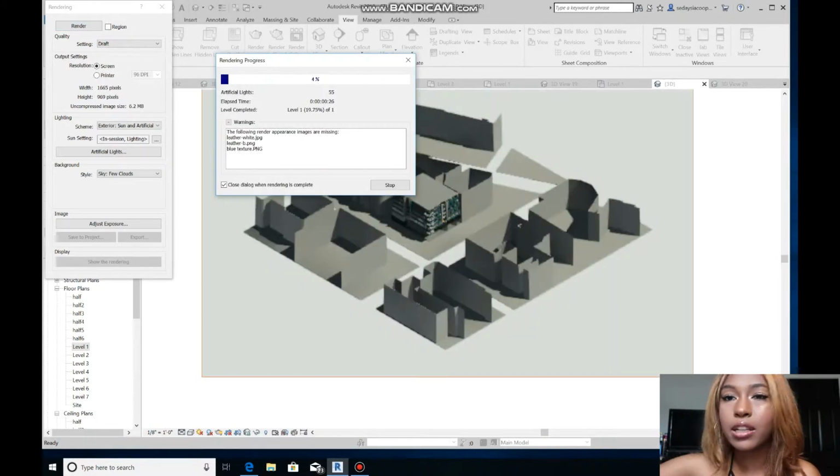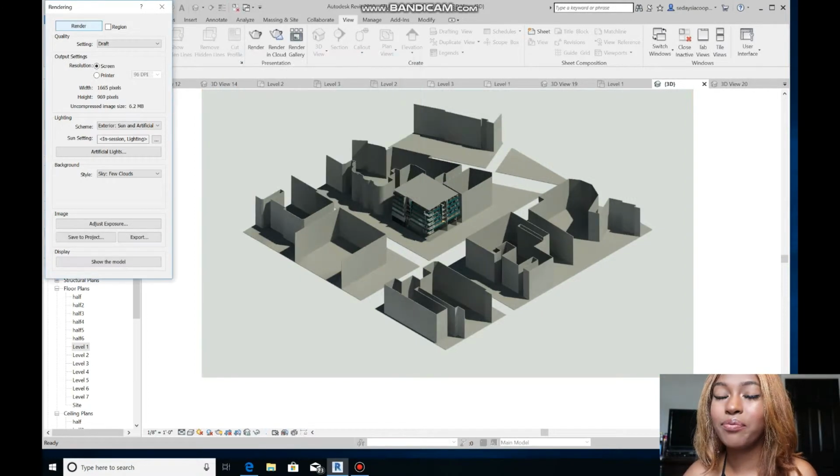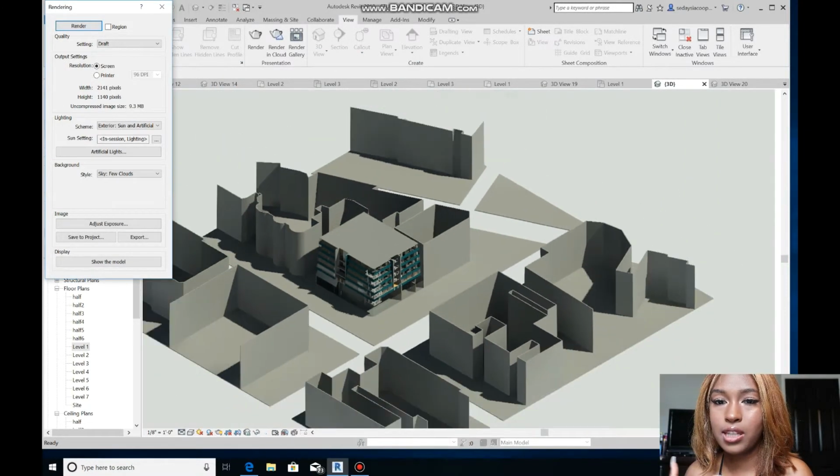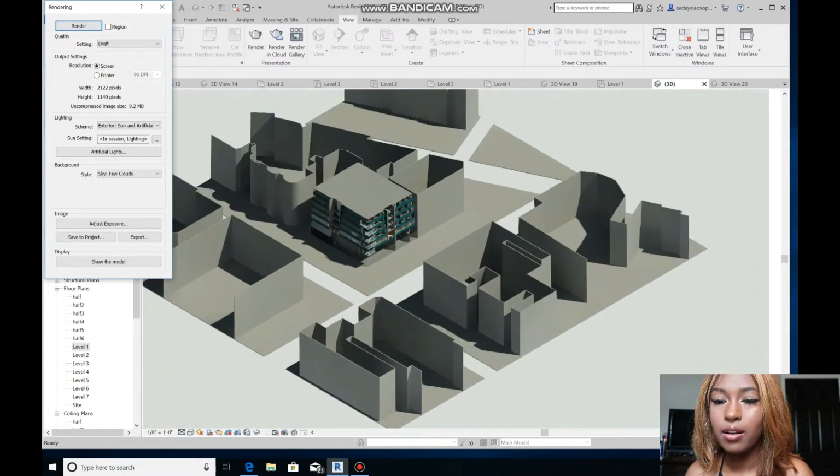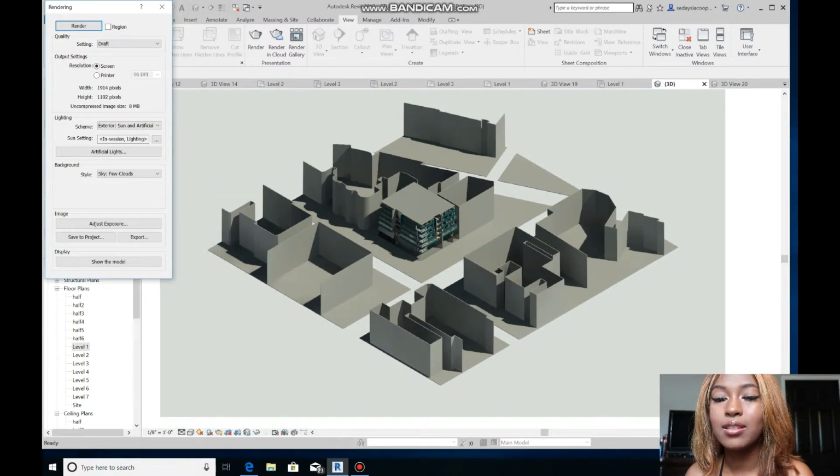Right now everything is the same height. That's not actually how it is on 14th and P Street. But yeah, this is how you create context using Google Maps images.